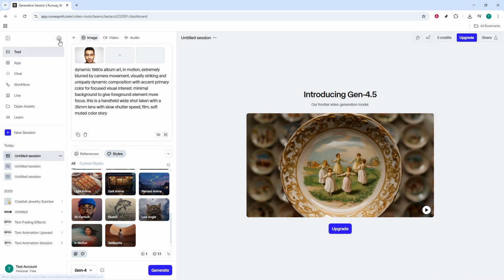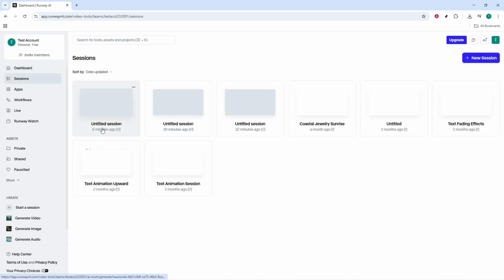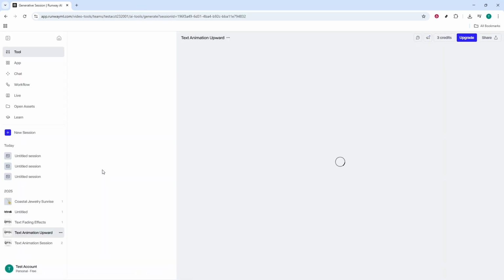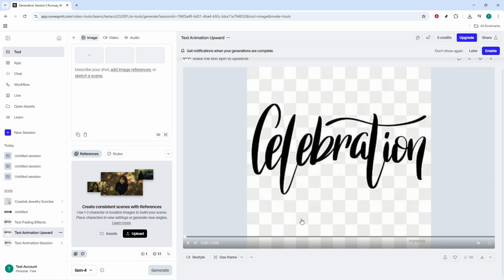Now for the most important part, your extension prompt. Think of this as the instruction that guides the model to continue your scene naturally. Be explicit about continuity. Ask it to continue the scene smoothly with consistent lighting, camera angle, and motion. Tell it to maintain the same subject, environment, and cinematic style, and clearly state no scene change. This language helps prevent abrupt cuts or style shifts, and it signals to the model that you want a direct continuation rather than a new idea.